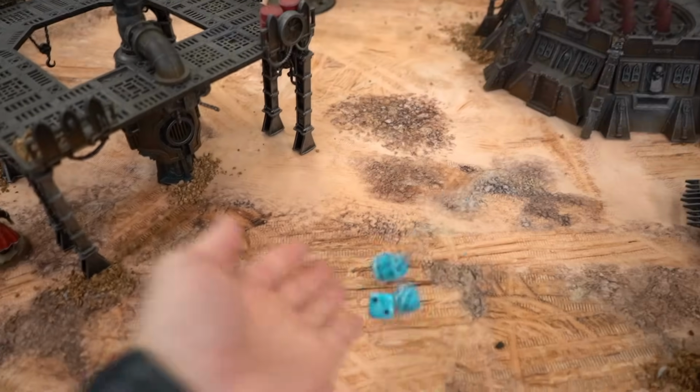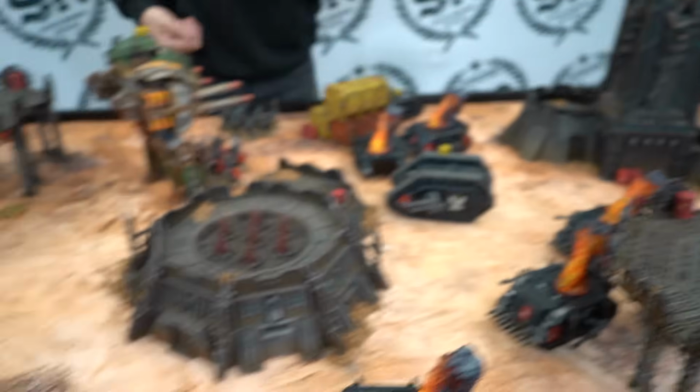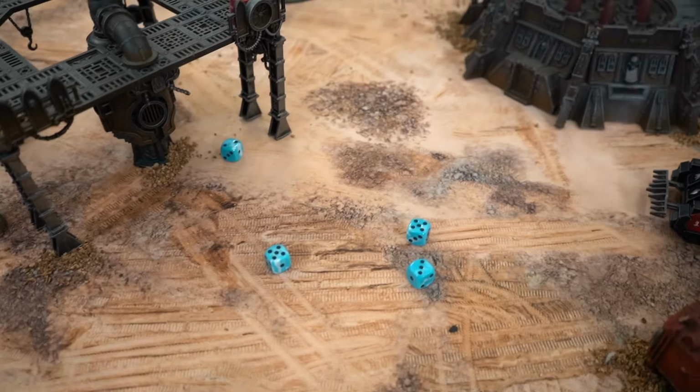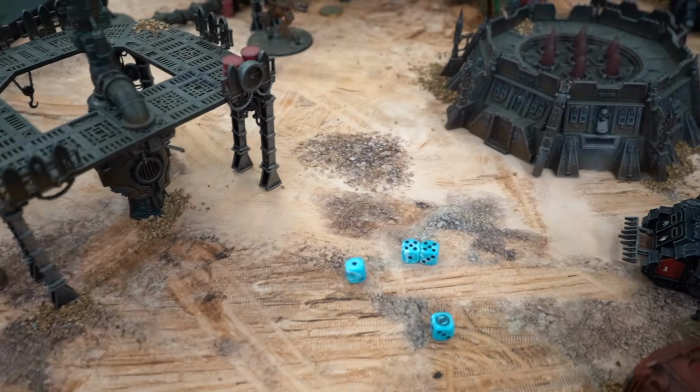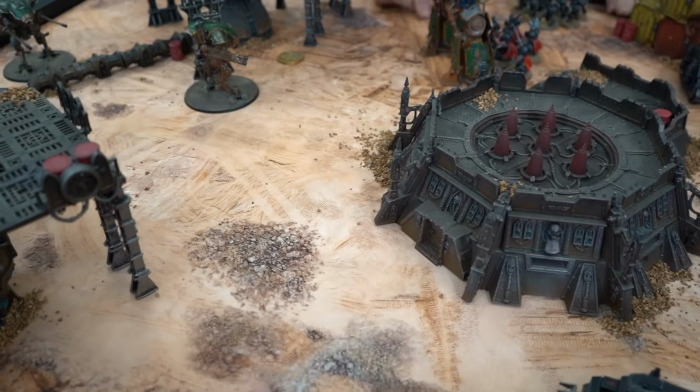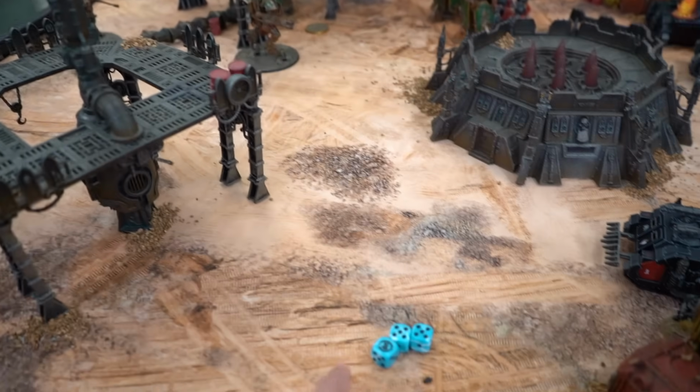So Big Mama. 4 shots hitting on 3s. Who is this firing, sorry? This Land Raider. And then this is glances. No, that's penetrating, which doesn't really matter. So 3 pens. My front armor's 14. 9, 10, 11, 12, 13, 14.